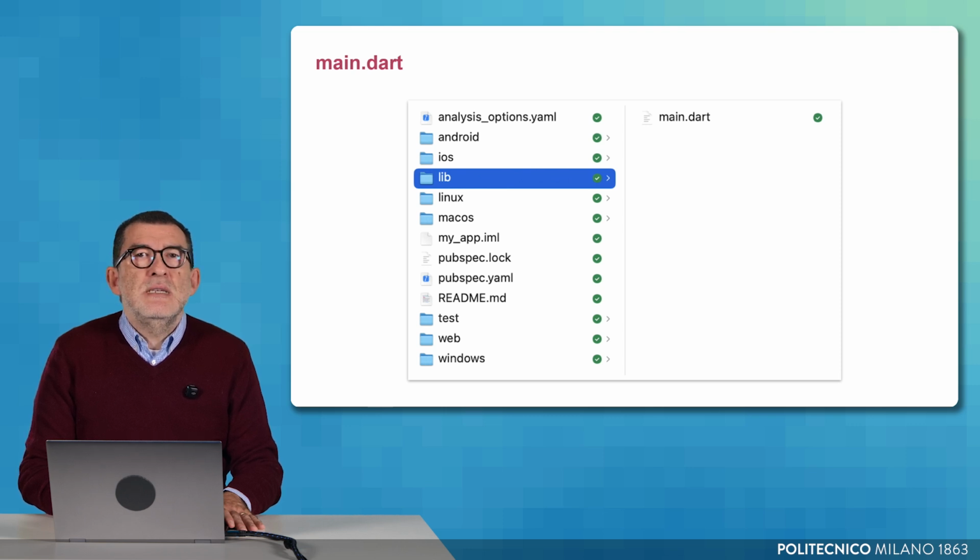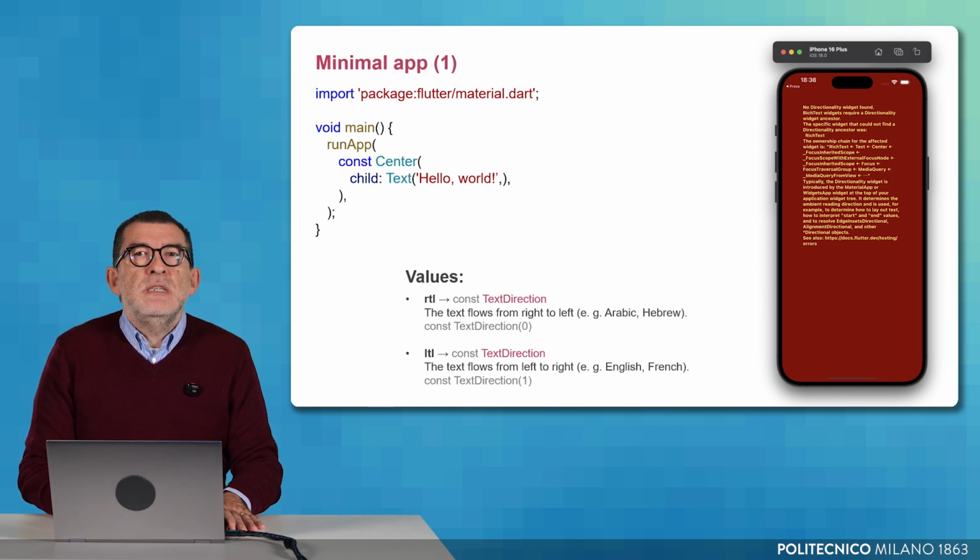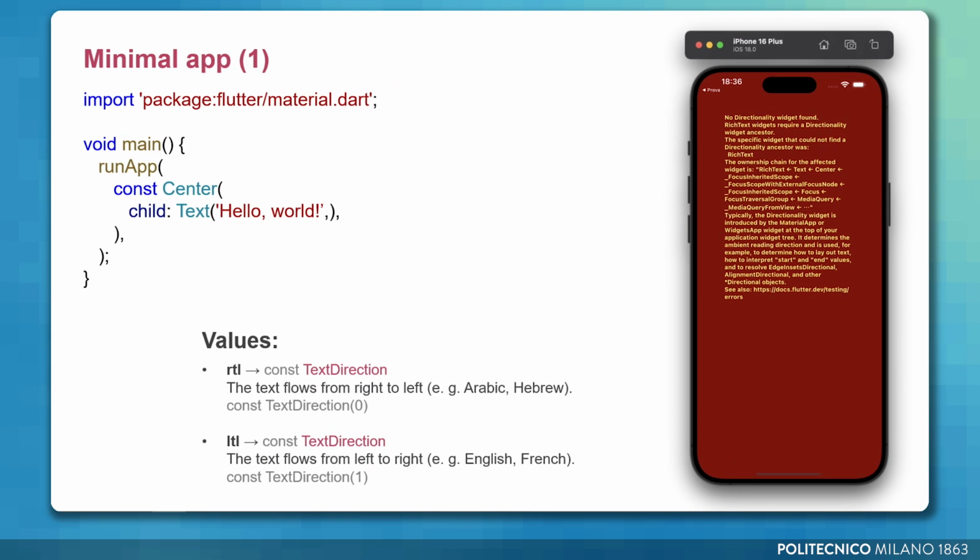For now, let's assume the main.dart file exists but is empty. We are about to create the simplest app possible. Just to clarify upfront, this will be a basic starting point, and the app won't be functional yet. This is the code for our very first simplest app, written inside the main.dart file.